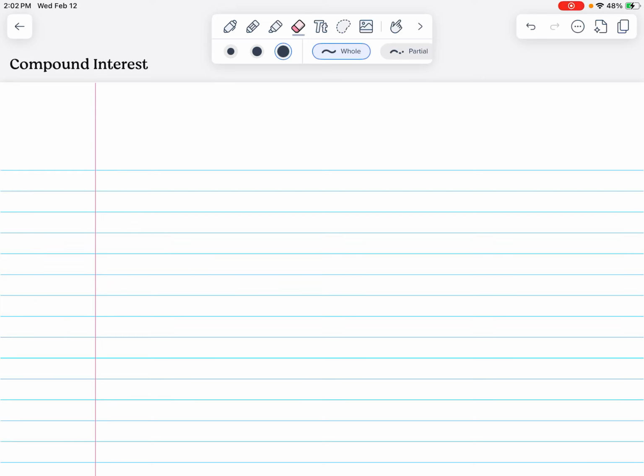One of the applications I like to look at involving differential equations is compound interest. Think about if you invest a certain amount of money in an account and you want to talk about the rate at which that money grows over time. So that would be dA/dt, the rate at which A changes, where A is the amount of money in the account over time.